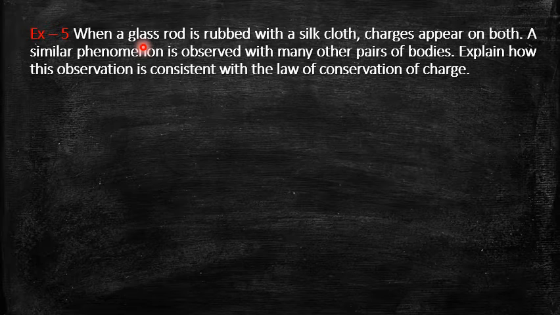Now, how do I know who will be positively charged and which one will have negative charge? For that, you will have to refer to the previous table. In one of the lectures it was given, which indicates electron affinity. The one having more electron affinity will get electrons and the other one will lose electrons. So to answer the question, if glass is rubbed with silk, who will be positively charged and who will be negatively charged, go back to the table and find out the answer.